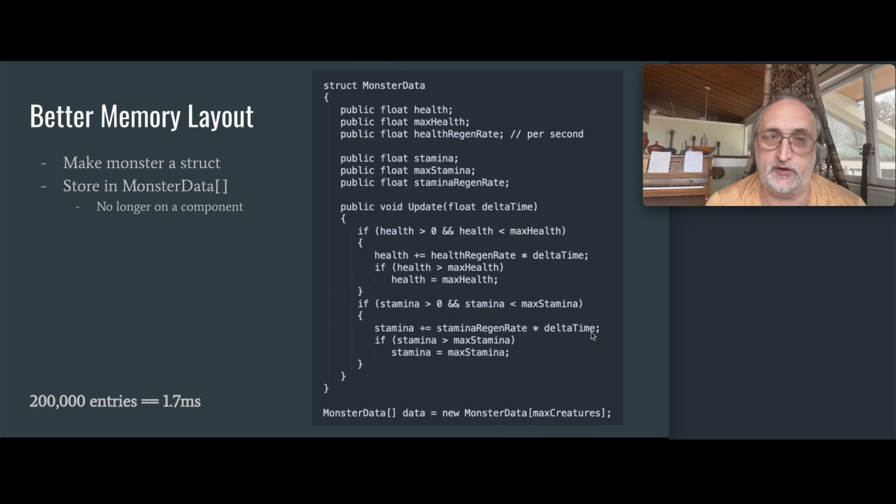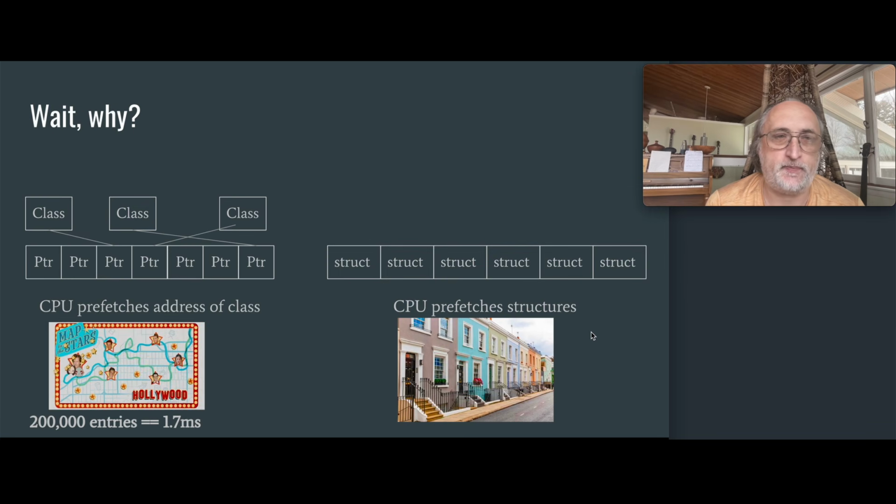Okay, and the code, if you'll notice, the only real difference here is that we have a struct instead of a class, and that we are allocating all of that in a nice linear array of those structures. And we have a manager class that's just calling update on them instead. So we really haven't introduced new code complexity or even that many lines of code, and yet we're already 16 times faster. So why is this?